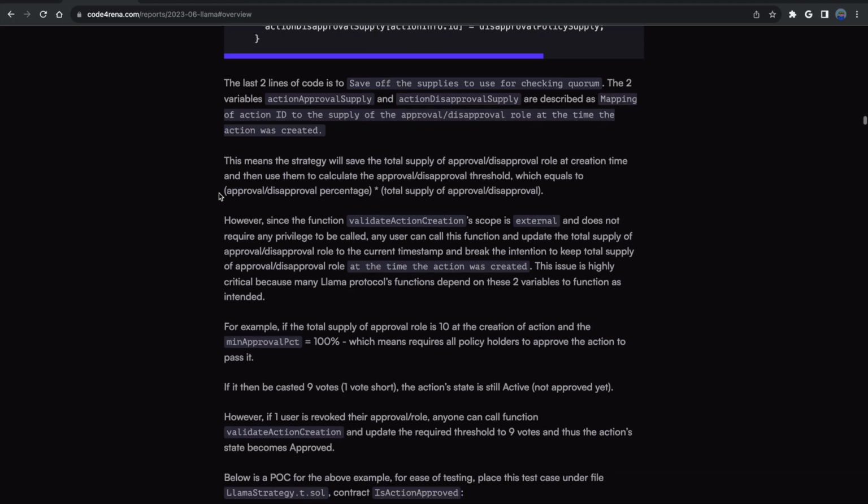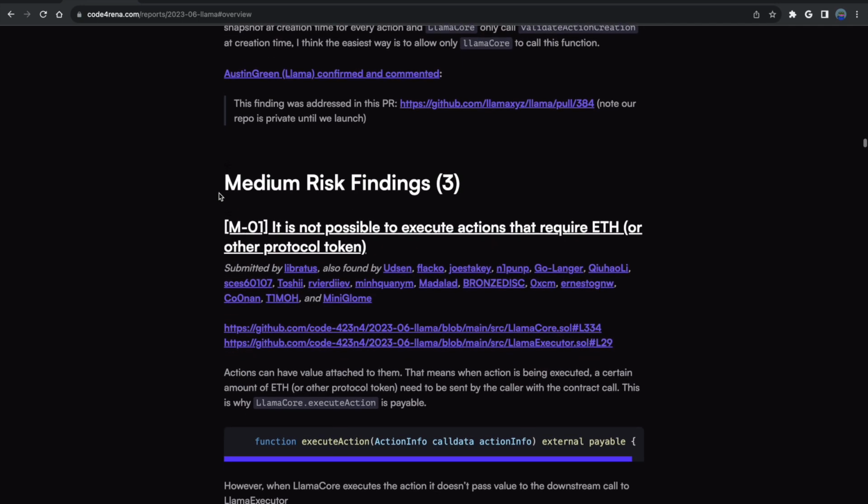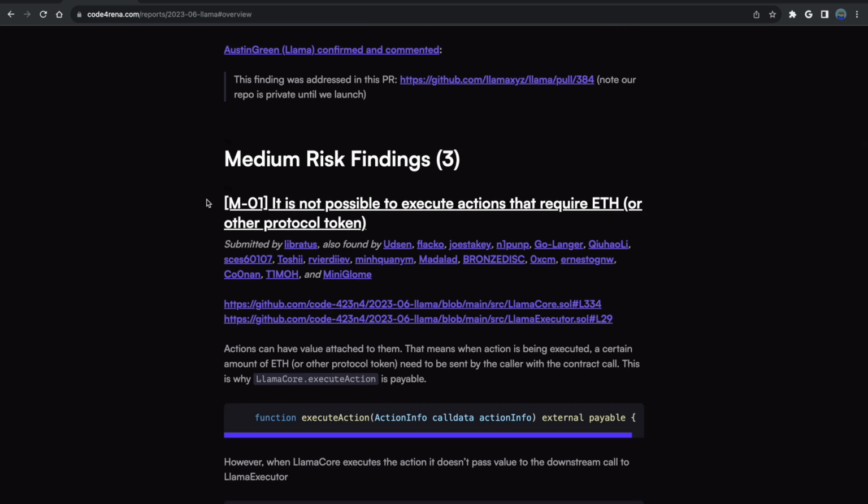So this is what I would do. I would just go through each of these audit reports and get a feel for what the title is, what is it explaining, how are they explaining it, and then what is the fix for it. And this is great for you because once you figure out the format, you will learn how to write your own audit reports, how to generate your own findings, and how to make them so great that they are the best reports.